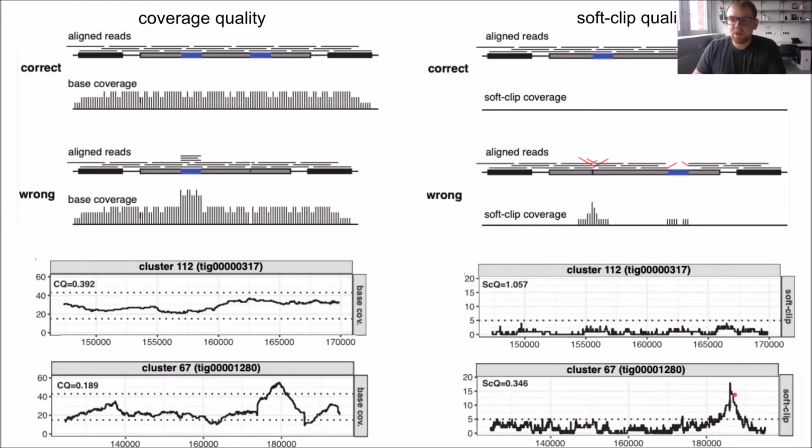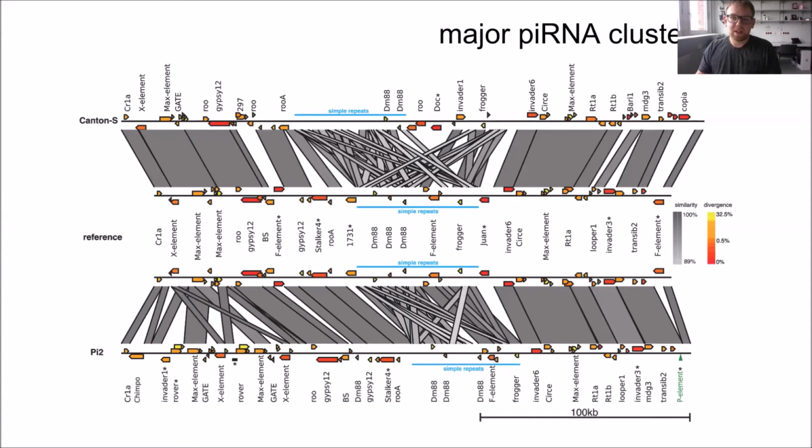So after establishing our metrics, we could now start to find the clusters and look at their quality. And you have here an example of a famous cluster, 42AB, that produces a lot of piRNAs in melanogaster. And in the middle, you have the reference piRNA cluster of the reference strain ISO1, and two pairwise comparisons with two other assemblies of two other Drosophila melanogaster lines that we assembled. And you can see here the nucleotide alignment with BLAST. So these blocks are from BLAST. And we can see that most of the sequence aligns. However, there's also some variation between these three lines.